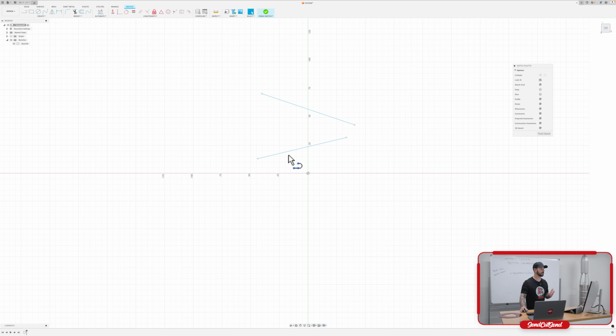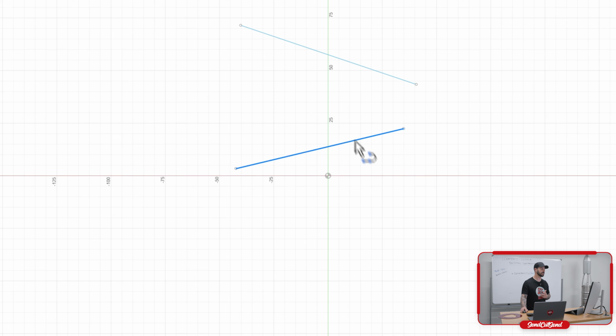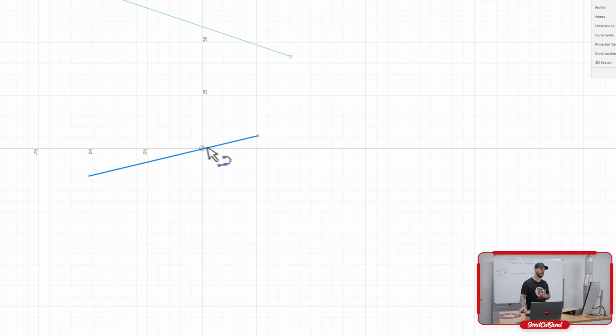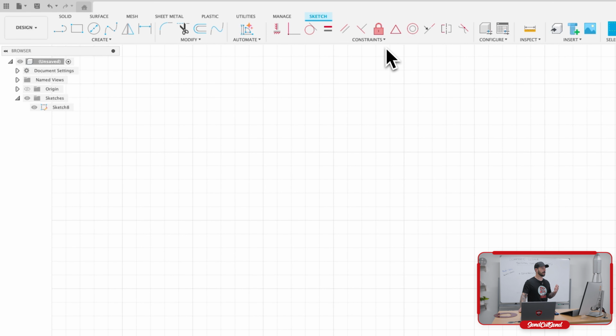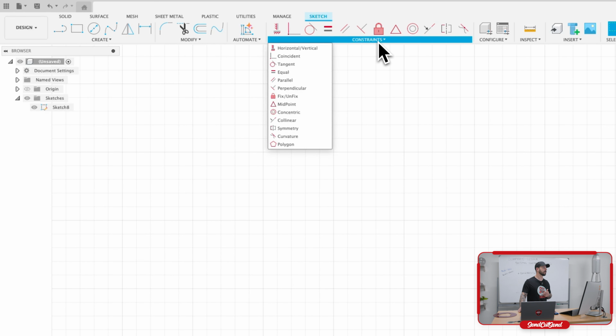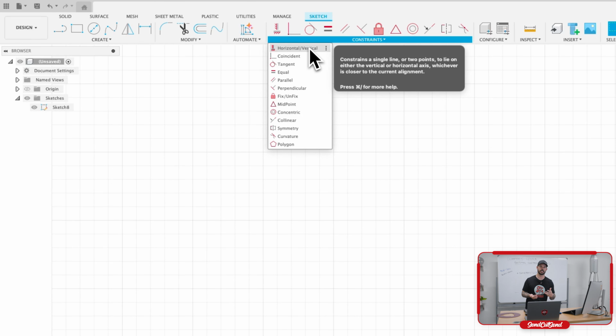Again, what we talked about at the beginning: blue equals undefined, and it can completely change in the background. I can check this by clicking and dragging. I can move this line anywhere on the page. I can also change its orientation and angle, completely independently. Now we can go up to that toolbox again and show our constraints. There's a little drop-down menu, and we can see we have a handful of constraints. Again, homework for this lesson is to go through and read each one of the tooltips for those constraints so you understand what's available to you as you're making your drawings.